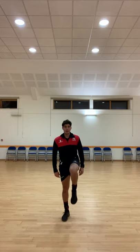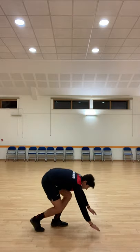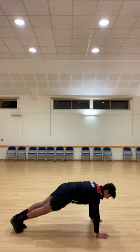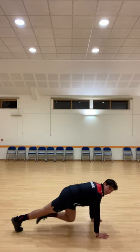So, we are onto our mountain climbers. Remember, you want to get into the press-up position, keep a nice straight back, and raise your legs individually up to your chest. I don't think anyone can do 2 legs at once. Okay, so I'm going to get ready. We've got a little 4 to start off with. 3 seconds. Press up position. Okay. 1, 2, 3. Nice straight back.